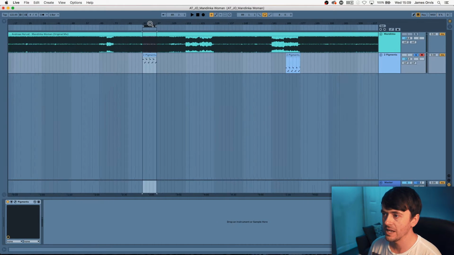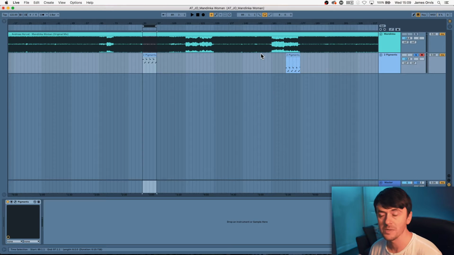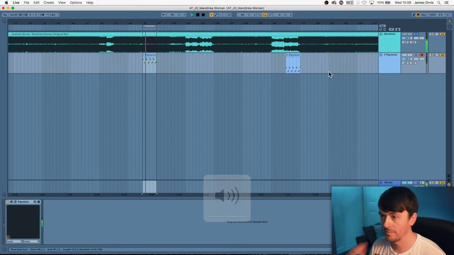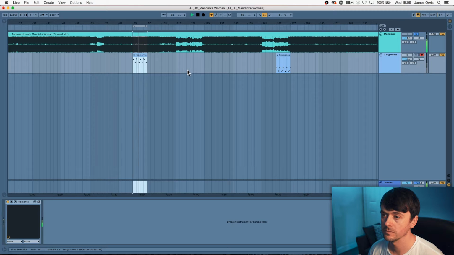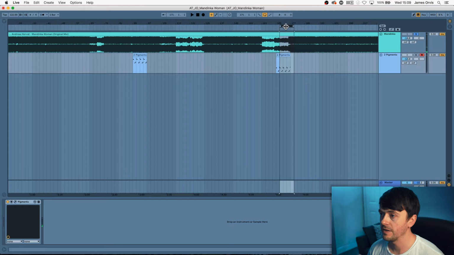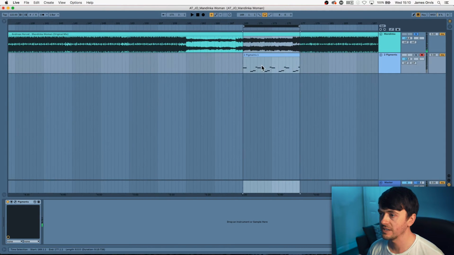So I'm just gonna play you two sections because I'm gonna show you how to make the lower octave synth section and the higher one. So this is the main one that happens when the track's rolling. There's the first bit, and then we're also going to go through this bit as well. So we'll start with that section actually.